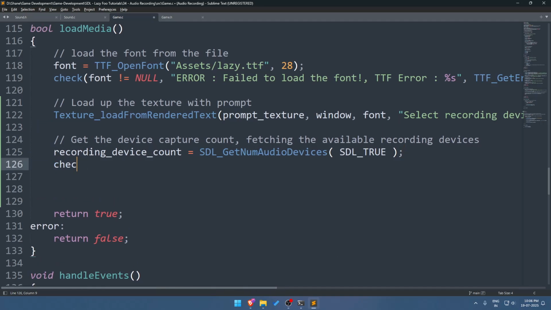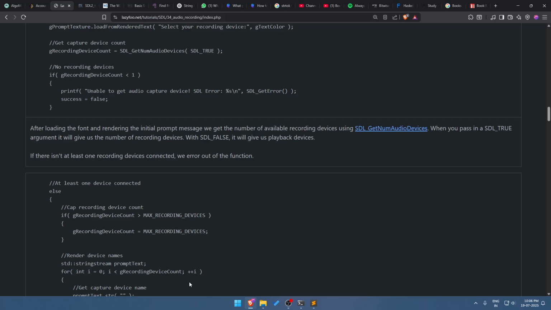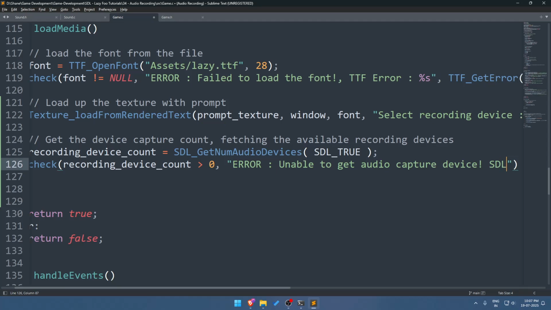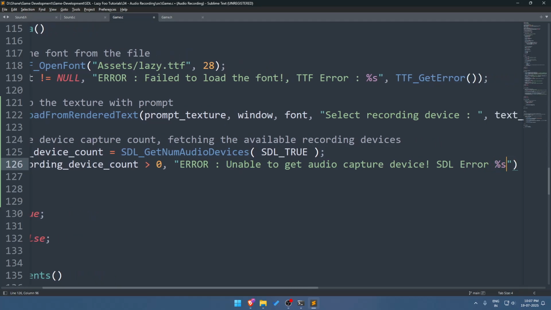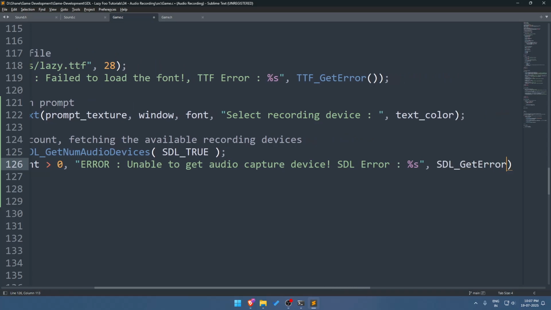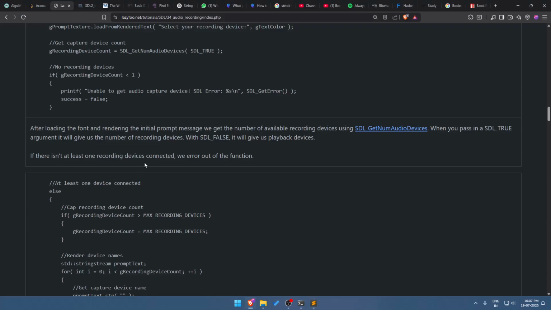Then we check recording device count should be greater than 0, else we have a problem: unable to get audio capture device. Then we go SDL get error.